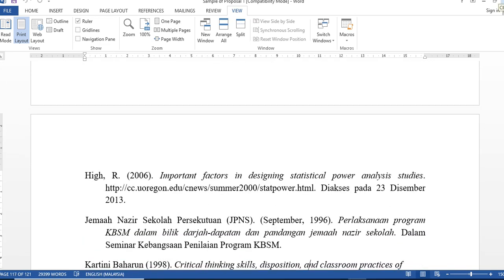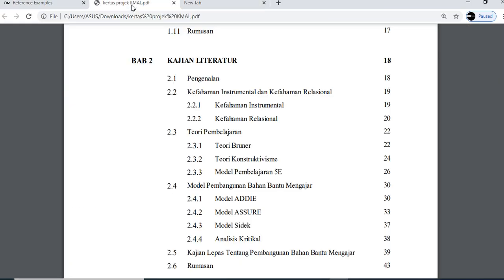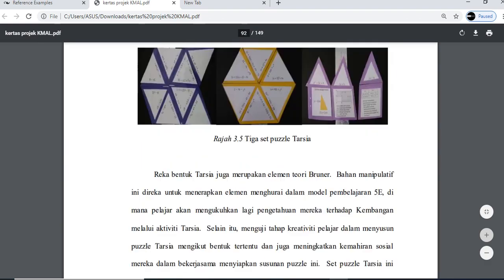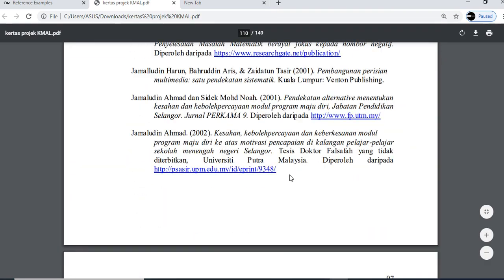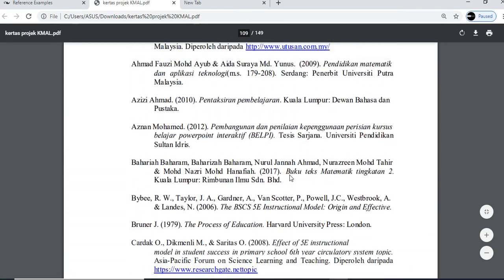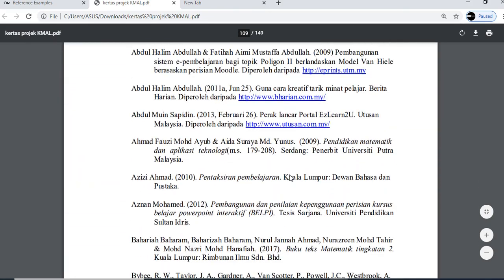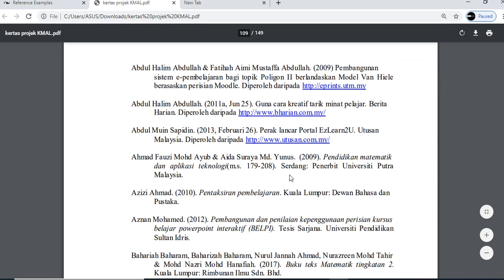Okay, so let me look at another example just now. Let me look at the example of a list of reference. So here is the list of reference. Okay, ini rujukan. So this is the rujukan. Look at the format.